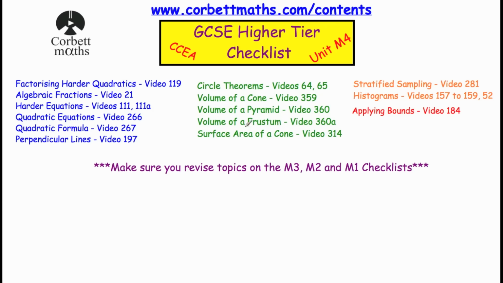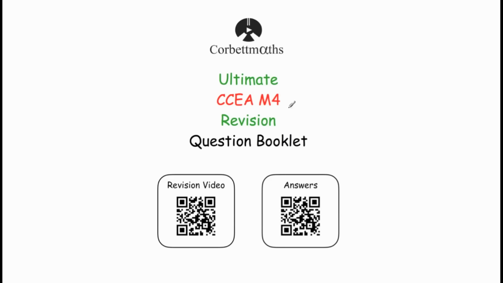Also, as I'm going through each topic, you might want to make notes. There's also an accompanying booklet of practice questions called the Ultimate CA M4 Revision Question Booklet, where I've put a question or two on each of the topics so you've got something to practice after you've watched that section of the video. You can scan the QR code to bring you to this video, or you can scan the QR code for the answers, and they'll be useful for you.